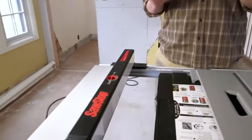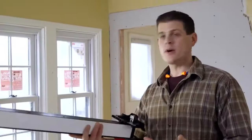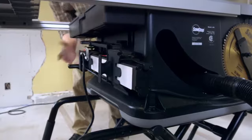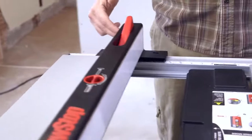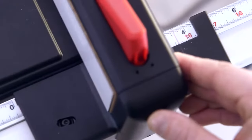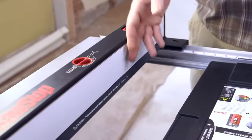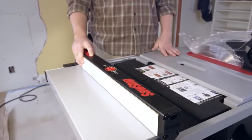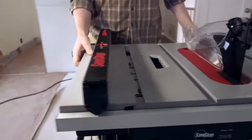And this T-glide fence is by far the best fence I've ever used on a portable table saw — like they use on cabinet saws, only lightweight for the job site. It stores right here. It slides as smooth as a cabinet saw fence, self-squares every time you lock it, locks and unlocks with a push, and supports your stock with this retractable shelf. Our old saws just weren't as accurate, and cheap fences were a big part of that problem. Not anymore.